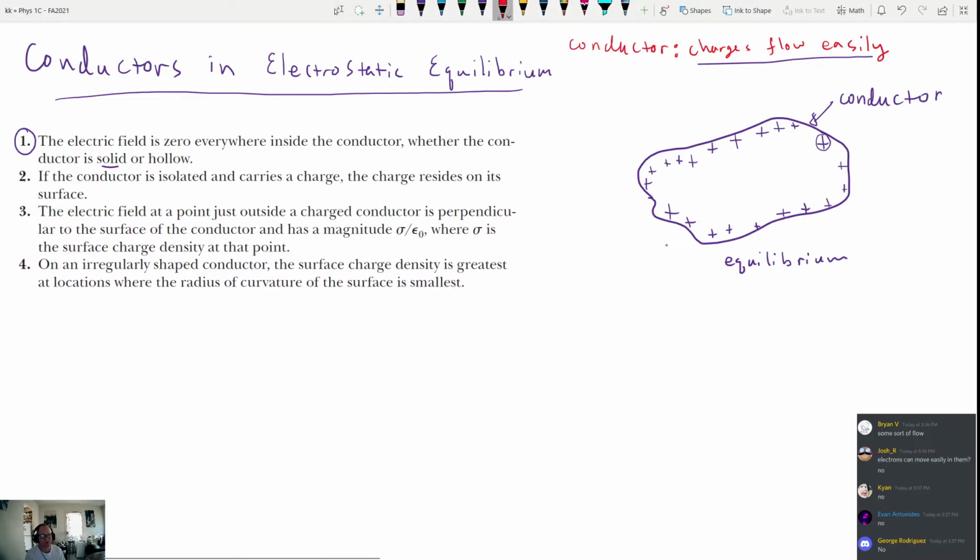Now suppose that I take another charge and I try to add it to my system, right? Let's say that I try to add it somewhere right here or something like this. So if I'm in a situation where everything's in equilibrium, and I place this charge in here, and let's say that it's a test charge, I'm going to place it in here, but I'm not going to disturb the system. If I were to place a test charge in here, and I told you that the electric field inside was not equal to 0, you don't know if I'm telling you the truth or not, but I tell you the electric field inside here is not equal to 0. I place a test charge in here. What is that test charge going to do?